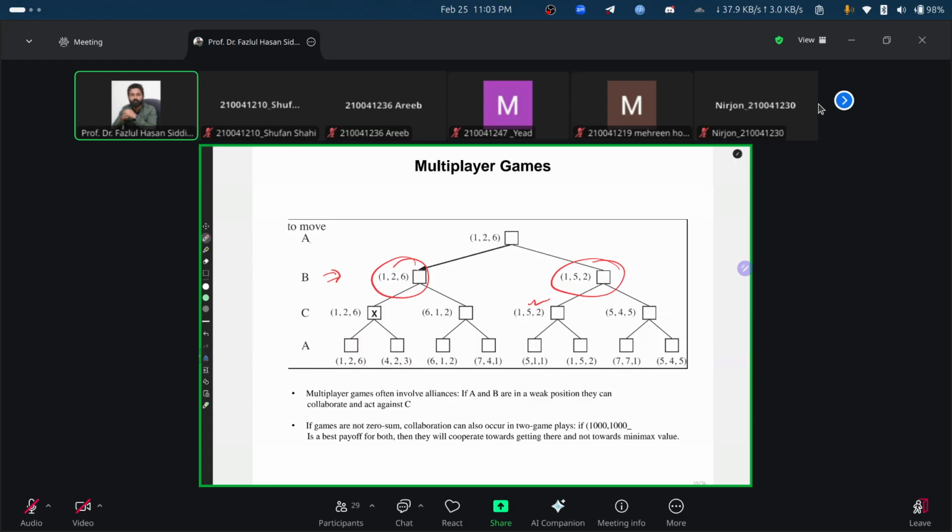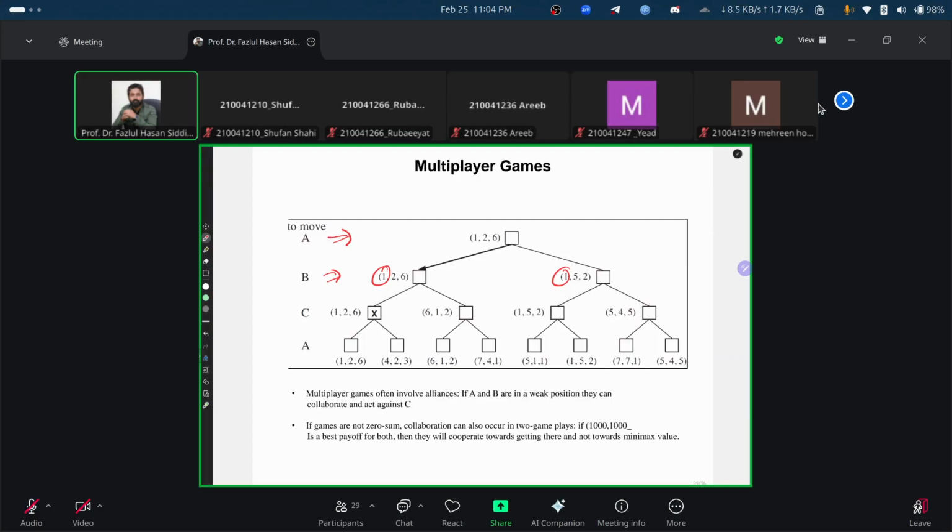And now the turn for A. Which one will A pick? Now see the beauty here. This time, for both alternatives, A will get the reward 1. So which one will A pick? Both are the same for A. One answer could be, sir, make it random. Of course, that will work.